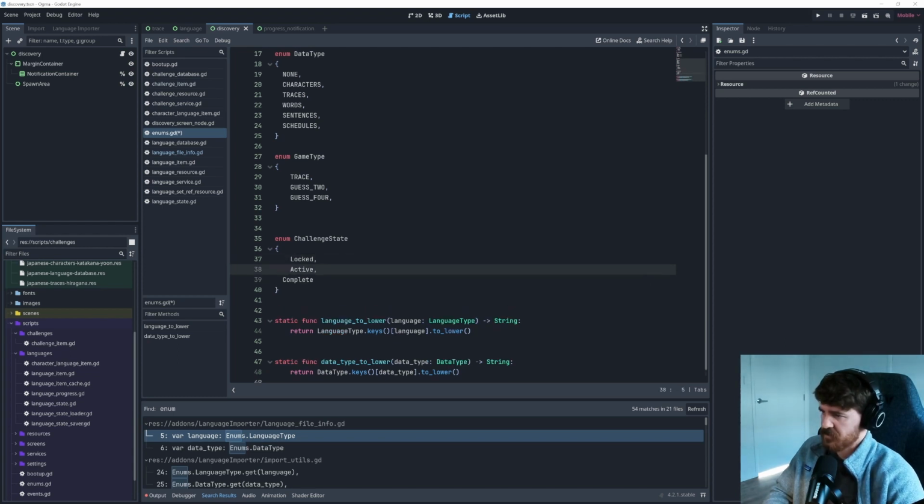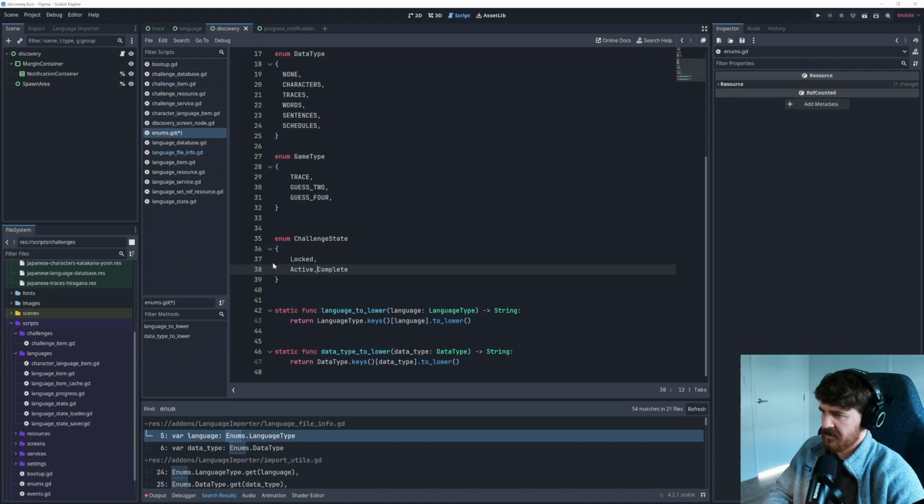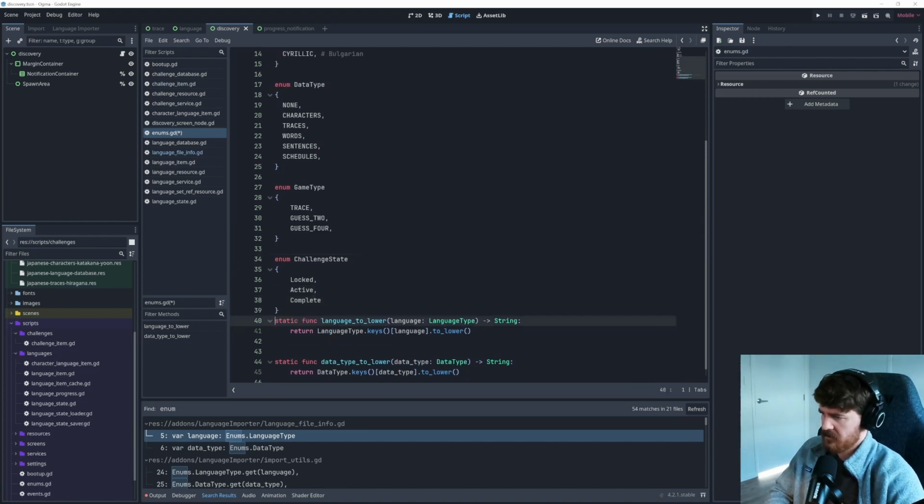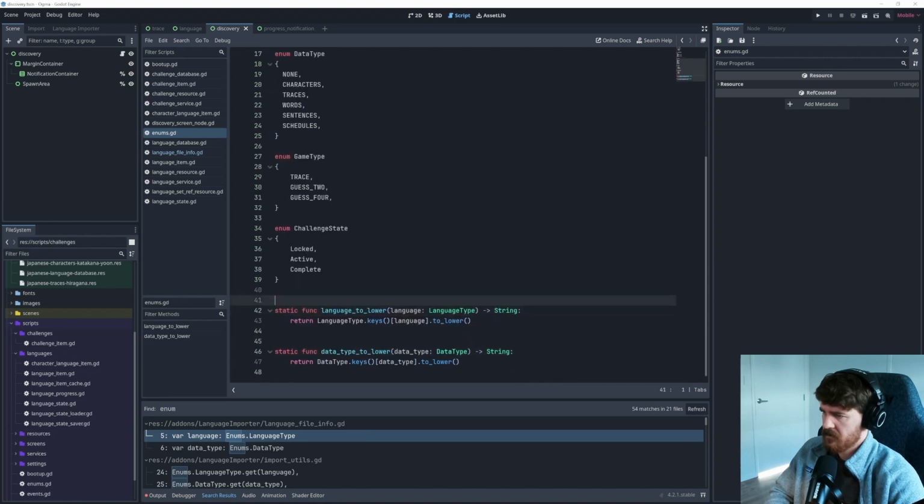This is just a personal choice, to be honest, having all of the enums in one file. All right, so we got challenge state.